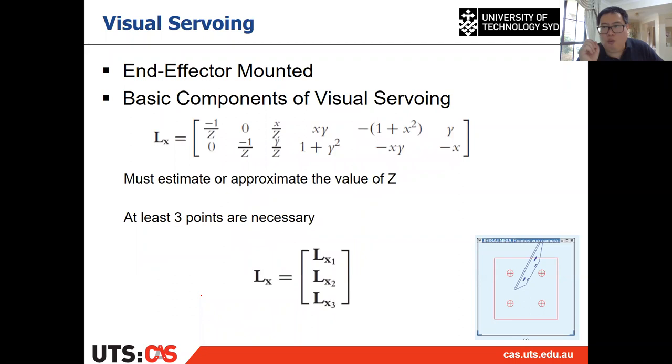Then we must measure or estimate or give an approximation of the value of Z. For example, suppose in your visual servoing control you're using a single camera mounted on the end effector, and you need to give a rough distance from that camera to the object, and then you can make this control. All right, so this is L. This is L for one point.